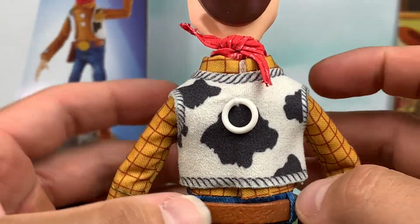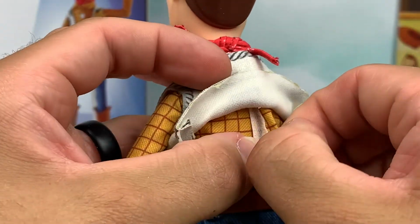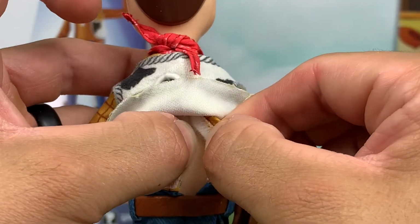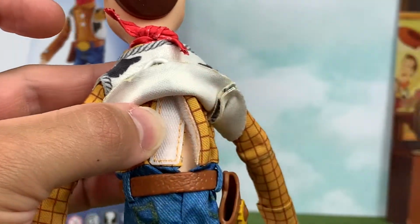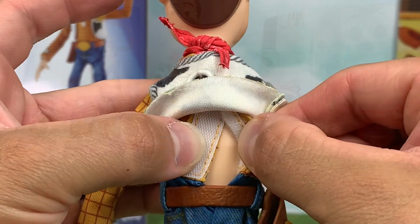Something I like to point out is if you lift up this vest here, there is a Velcro attached to his shirt. So you can actually open up this Velcro here, which from what I've seen will add a little bit of give. So it'll help you kind of stretch out those sleeves a little bit more. If you attach the Velcro on the ends right here, that'll give you a little bit more stretch on the sleeves when you're actually doing some posing. And then you can see his hollow plastic body there.